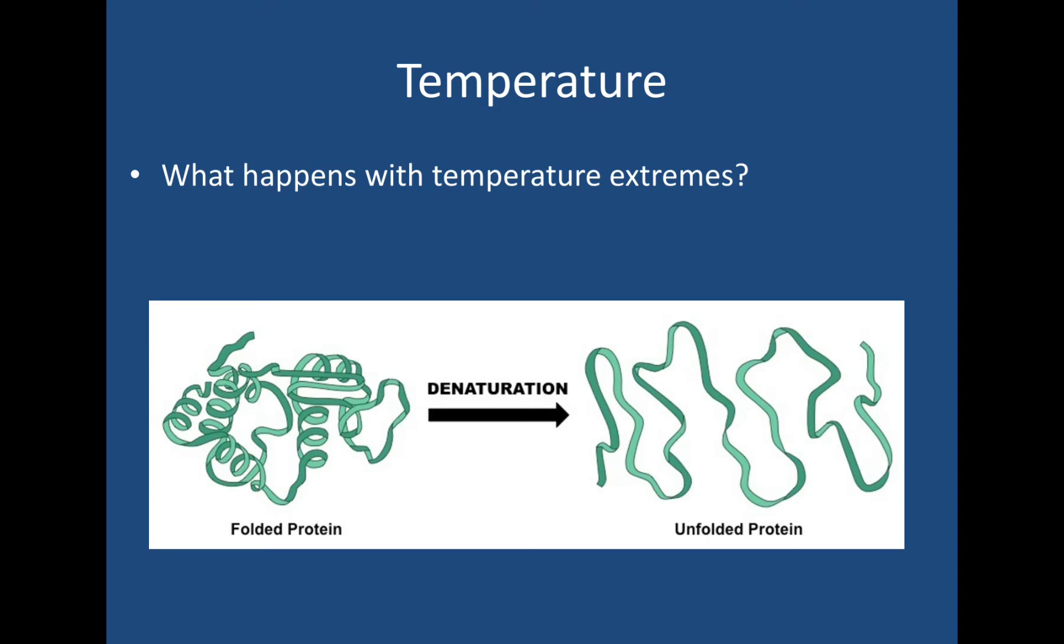In proteins, the process of denaturation occurs at high temperatures. What happens when the protein denatures? The protein structure changes. As can be seen in this photo, it's the folding structure of the protein that became compromised after denaturation. As you've probably learned from your previous bio classes, the structure of the protein is very closely tied to its function. So if you denature a protein, then you're changing its structure and it most likely will not be able to function normally. This is what happens in high temperatures.